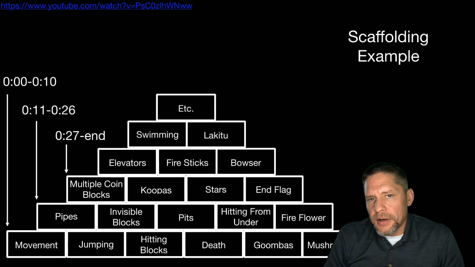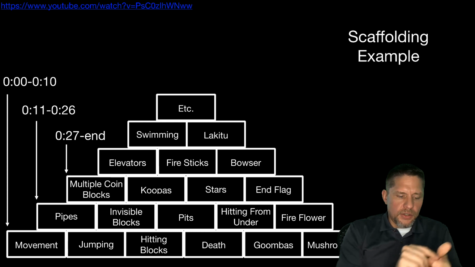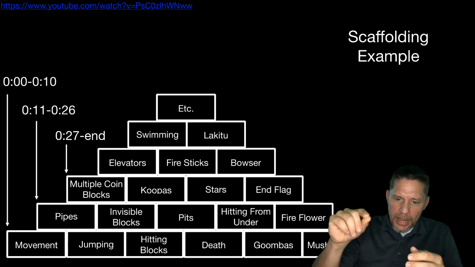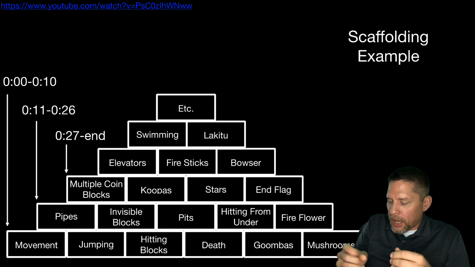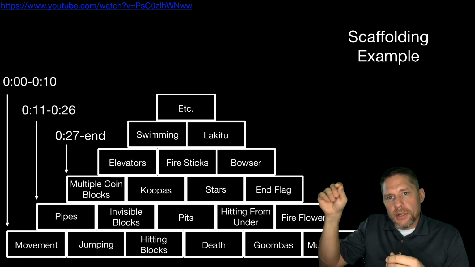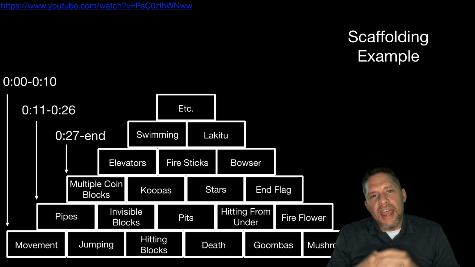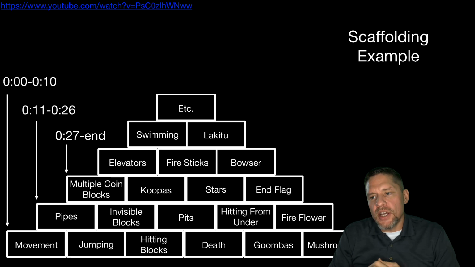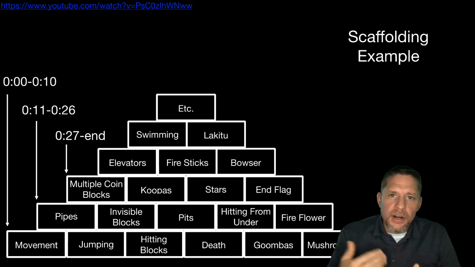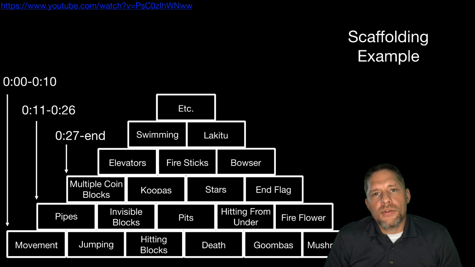And it's important to note here that in level 1-1, what they did not require the player to do is run, full speed, jump, bounce off of a flying Koopa, avoid a fire stick, land on a single wide block, jump again, bounce off of a bullet bill, and end up on a moving platform. That would have been way too difficult. They had not practiced the skills needed in order to master that challenge yet. However, that's exactly what they ask you to do in level 7-2, after the player has had time to generalize these skills into a mastery state.